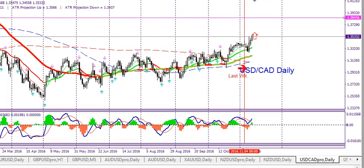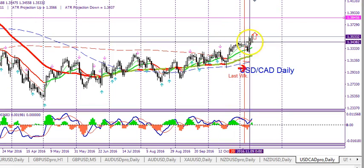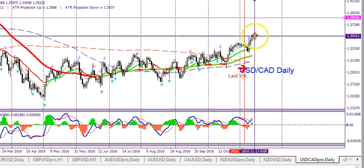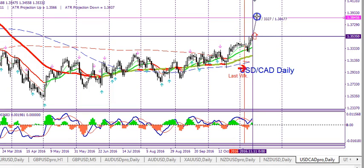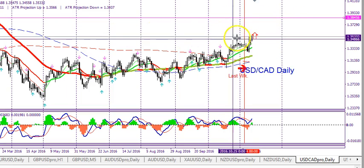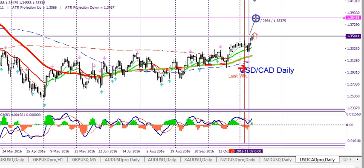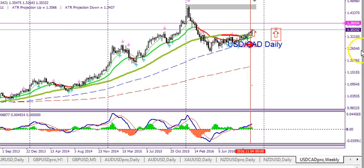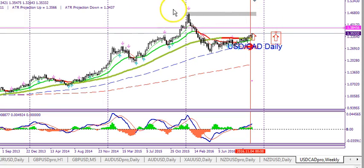Okay, so in the short term, oil, I'm sorry, US CAD pair can go from this area right here, from the highs here, all the way up to, I've drawn in this magenta line right here. You can see this horizontal line. So right now it's got room to move at least another 300 pips higher. But in the long context of things, I've already drawn in a major resistance zone.